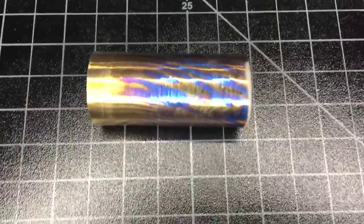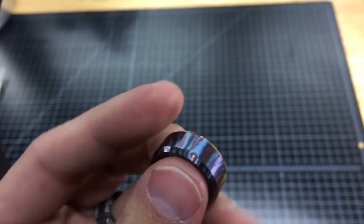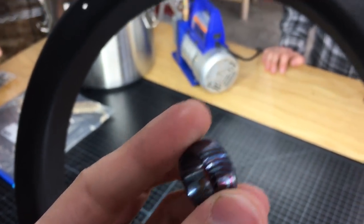Final reveal. Look at that. It almost looks like a wood grain. So this is a new ring that is now on your website, right?